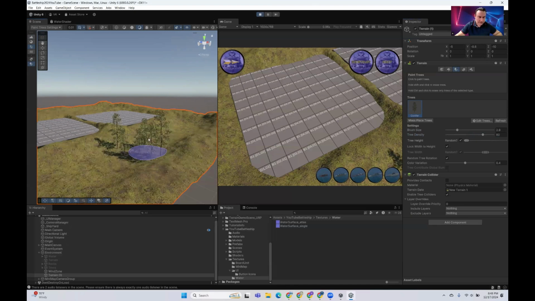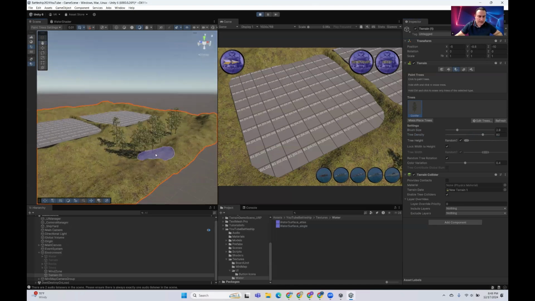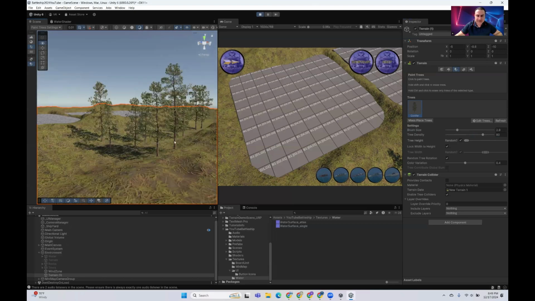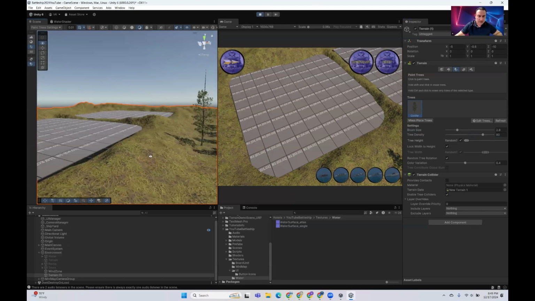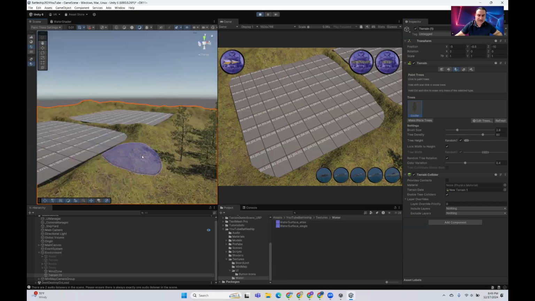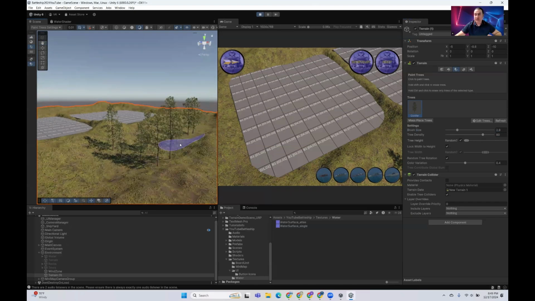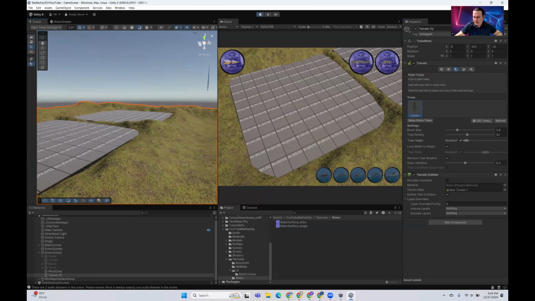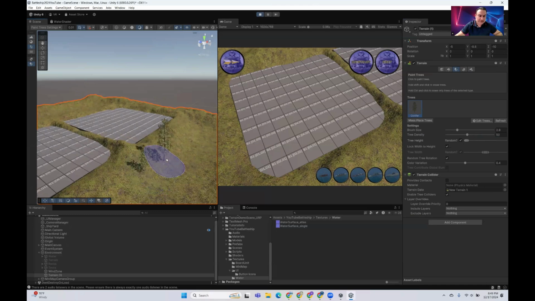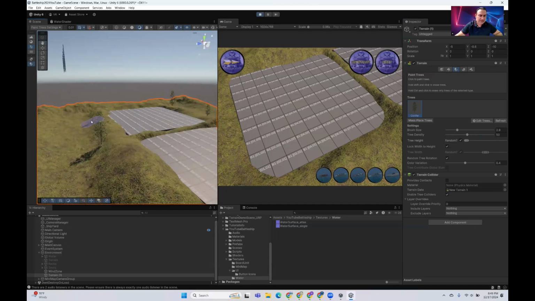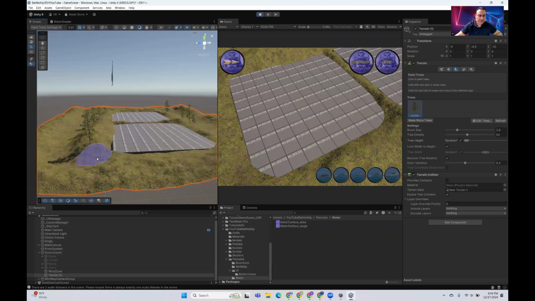So in this case, if you do it like that, now the scale of the tree as far as the height is much better, right? It's much more relevant to our scale of the ships eventually that you're going to place on top of it, as well as the actual elevation of the tree. So you can go ahead and play around with the tree density placement. I usually like to keep it around 40 or something. And the height in my particular case is going to be in this random range. You can increase and decrease the min and the max on that. So let's go ahead and just place a few of these trees randomly onto the terrain.